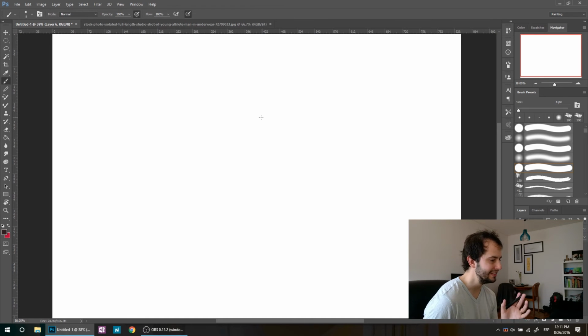Now, here's the thing. Usually when you think about drawing butts, you're thinking about female butts. There are muscular female butts, but they're usually just round and soft in a way. That is because there's a lot of muscle, but there's also a lot of fat, and that's what makes it so soft. I'm not really good at drawing butts myself, but we're going to try anyway.